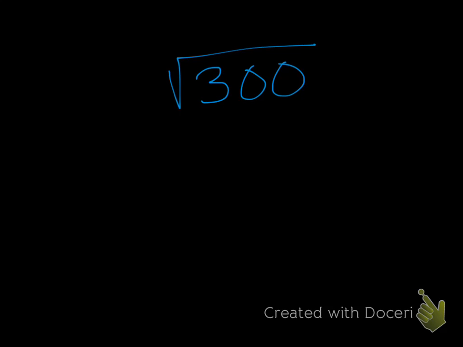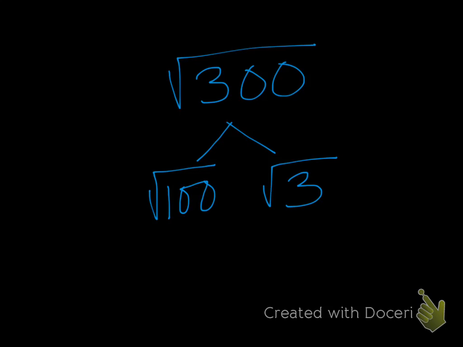Again, think of the biggest possible number you can that's on that perfect square list, and hopefully you see it, because it would be really fast if you did. It's the square root of 100. The square root of 100 times the square root of 3. I love this one because 3 is a prime number, and so its factors are 3 and 1. There's no hidden perfect root in there. And the square root of 100 is 10. So my final answer on that is 10 root 3.